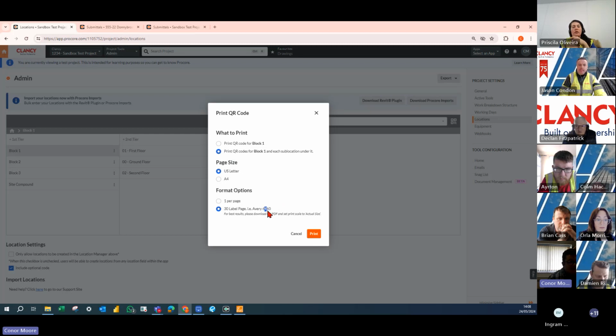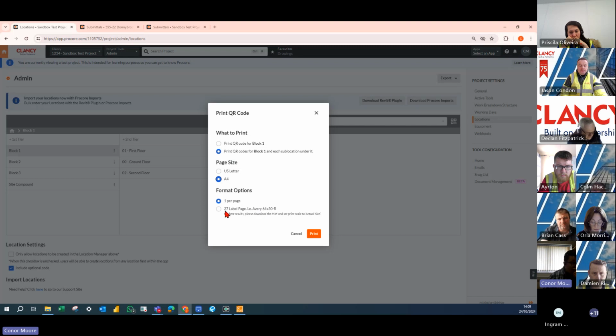Now, these are available in the head office, but we have a limited supply of them. So if anybody does want to have those QR code labels, let me know, and they will have to be ordered in. And like I said, you can put one, if you wanted, just on an A4 page. If it was just a QR code for a block or a floor or something, you could just put that on one normal A4 page and just stick it onto a wall.